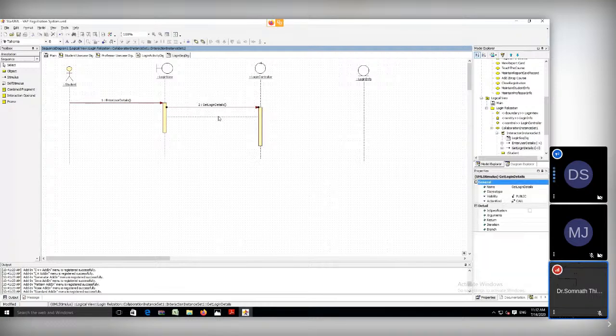Now, get login details. After login details, we have to get verification, because in the database, every piece of information, my user ID, my password, everything has been stored over there.